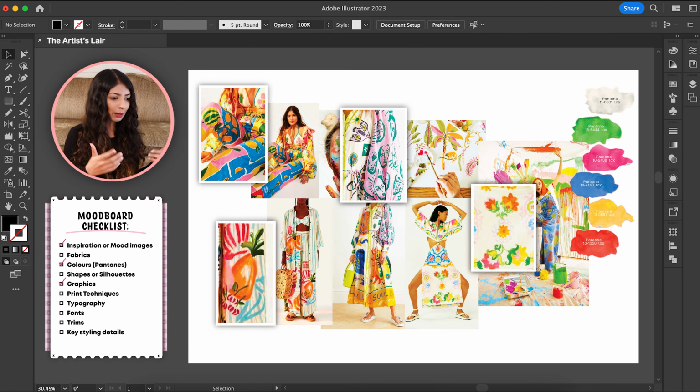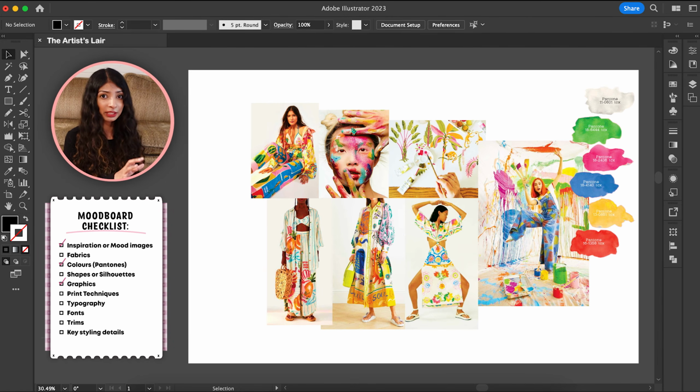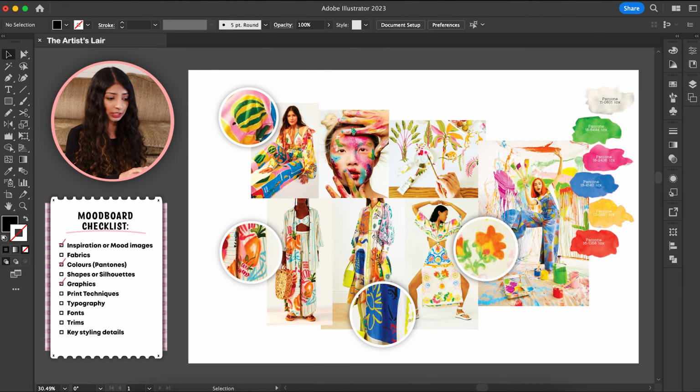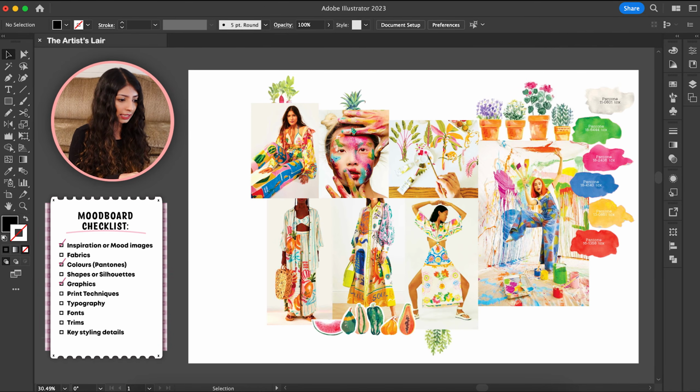Now, assuming that amateurs will choose easy items to draw, I have chosen simple but summary items as the key graphic element, such as plants and fruits. And to emphasize this graphic direction some more, I'm also adding painted graphic elements like this. Through these pictures, I'm also showing that my range will have print techniques like pigment print and discharge print.